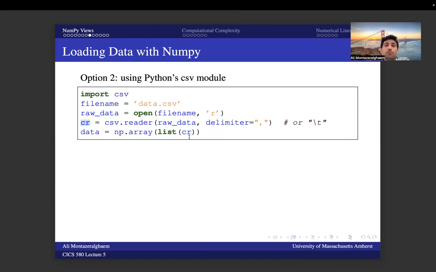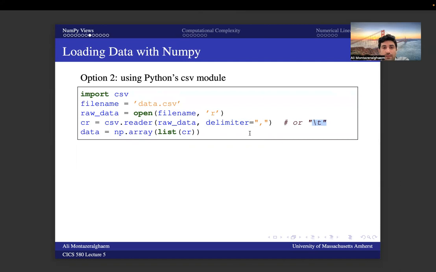And then after that, if we just want to convert to the Numpy array or matrix in the Numpy, we just need to pass this to another function that we have in the Numpy, which is numpy.array. So if you want to change this argument here to tab, you need to use this, which is the character that we use for the tab separator.